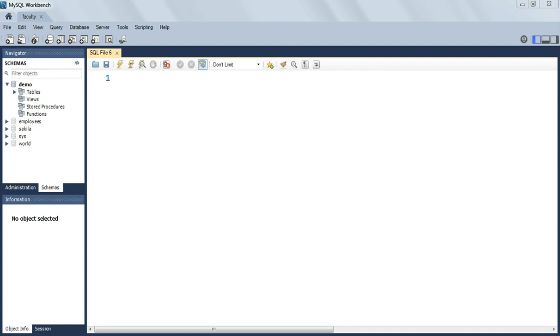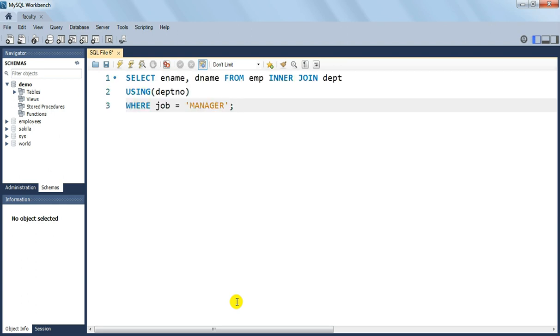Now we shall see appending a where clause to all the three inner join queries we have studied in that lesson. It is so simple. I hope you recall those queries. Now for the first, appending where clause to the query using inner join clause. Now here goes the query. So this is the same query.